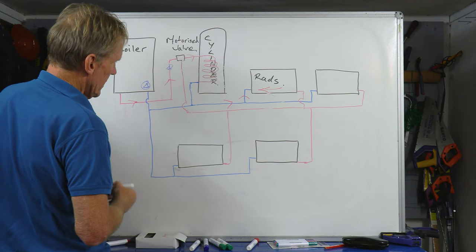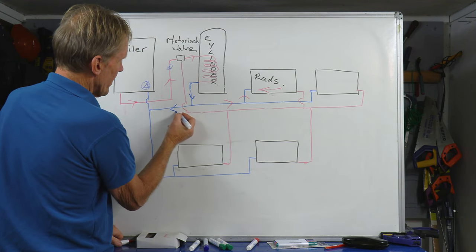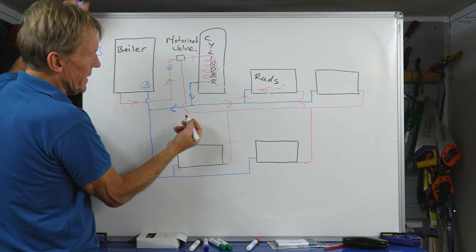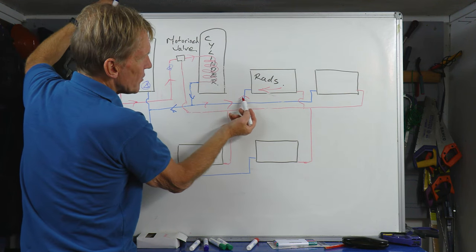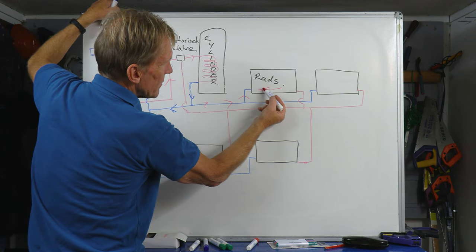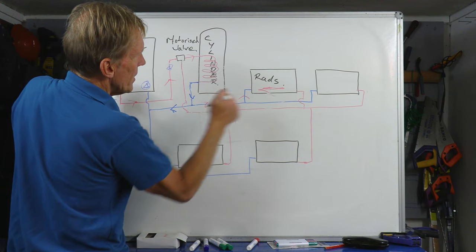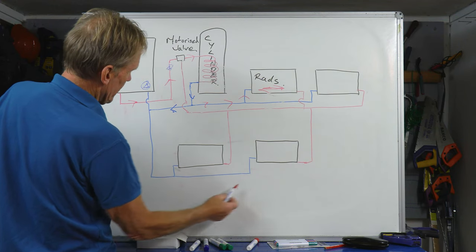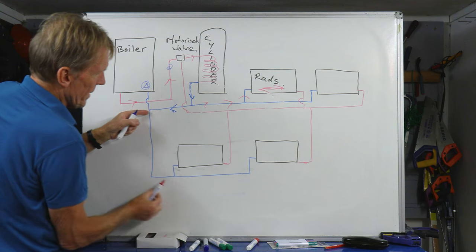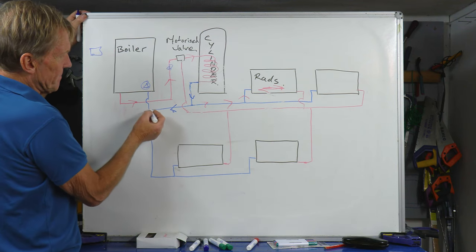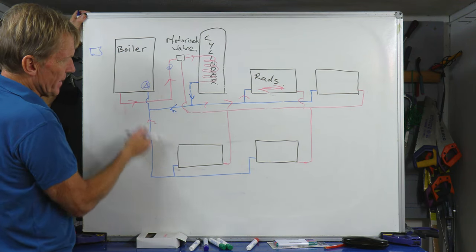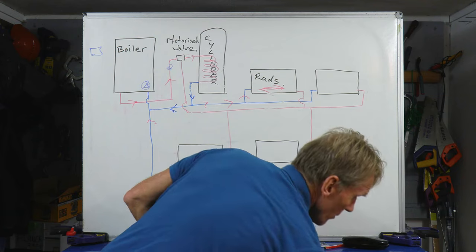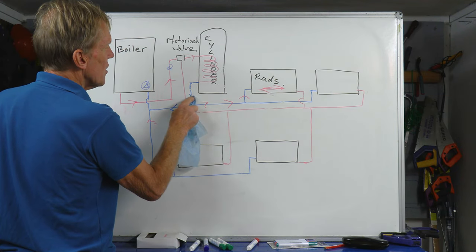So in other words, that water that's coming out of there that should be making its way back along there to there suddenly has another route to take. It's not all going to take, a lot of it's going to find its way back there, but a bit of it might start creeping around there. And if it creeps around there, it goes through there backwards that way round rather than the other way. And of course it comes out through there and it goes down through there and it goes down through the pipe work and then up, and then makes its way back up the system and into the return so that it's going back there. But what you've got is that creeping water going around the system.